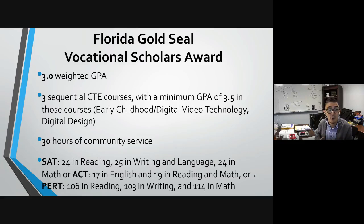Those scores will be broken down into sections, both an English section and a math section. So in the case of a 1330, maybe broken down into like a 730 in one and a 600 in the other. And that is broken down even further into sub-scores. So what you will see here on this slide, that is why the SAT is reflecting a 24, a 25, and a 24 respectively, because those are sub-scores, not to confuse you as to why those scores are so low in comparison to what you're accustomed to seeing.